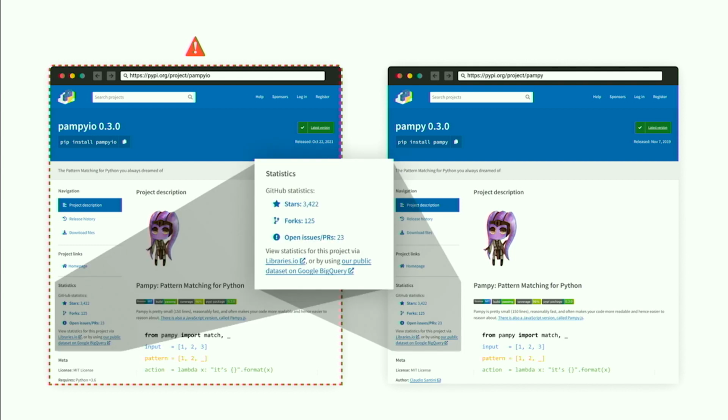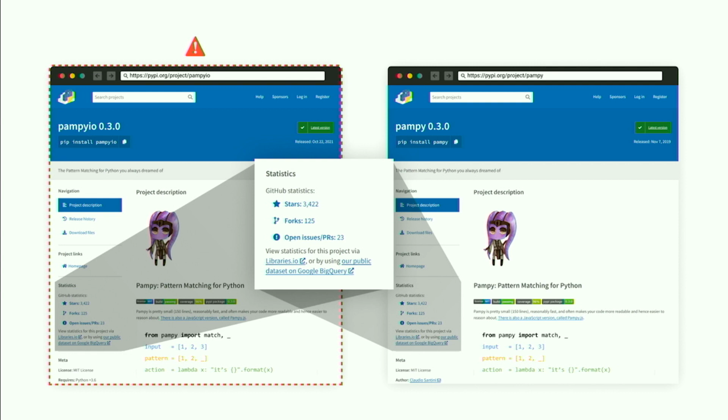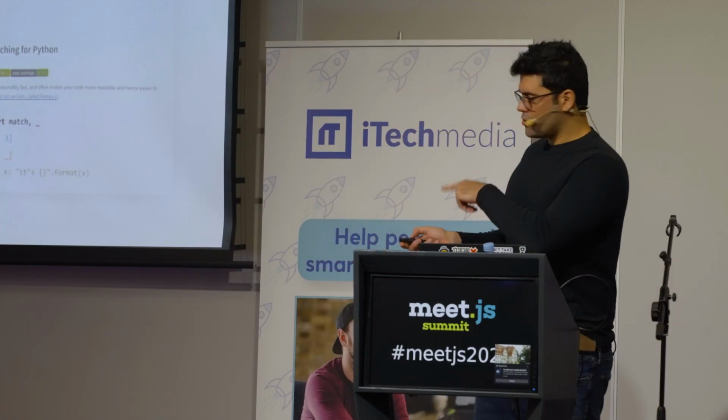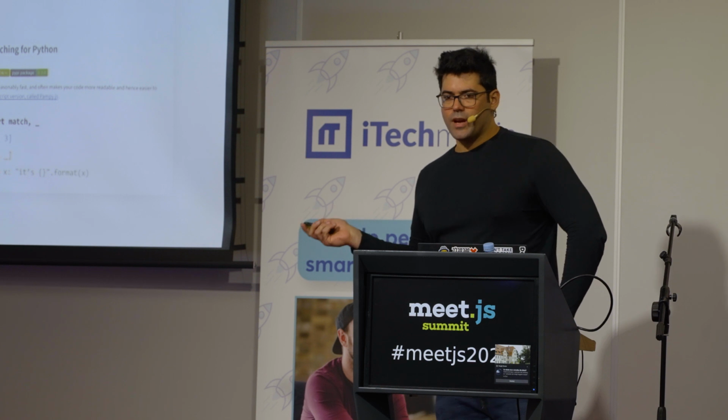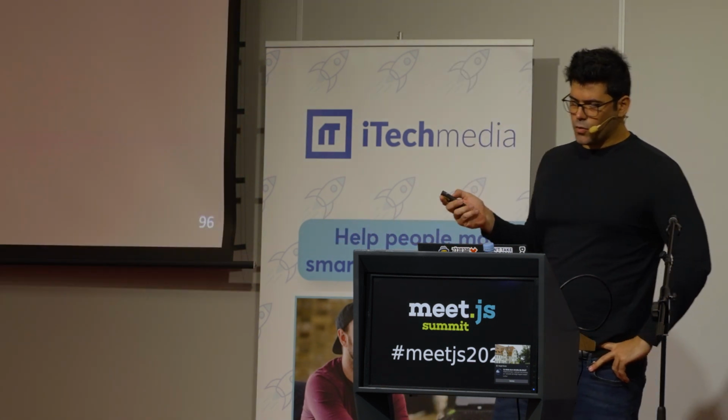But what's concerning is that if I, as a developer, bumped into this package and inspected it, it looks legit. It looks popular, it looks like it has many stars. So how is that? And this is something I'm going to show you, how easy it is to create such attacks.